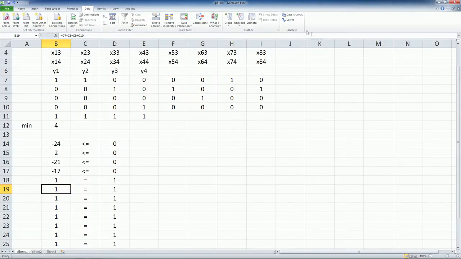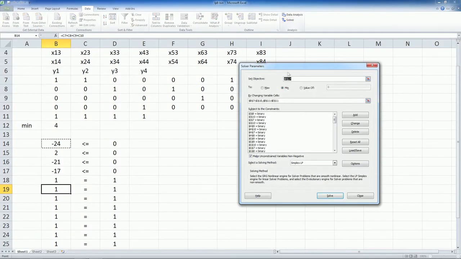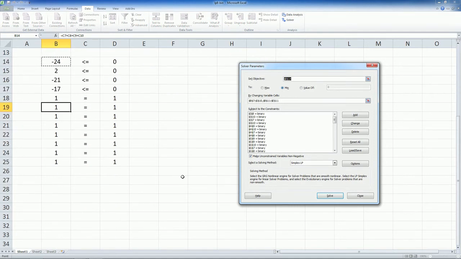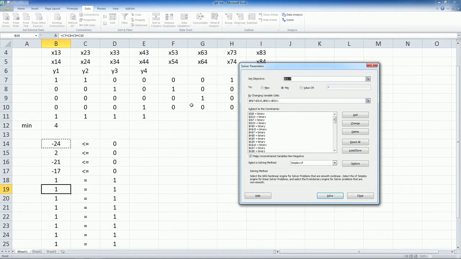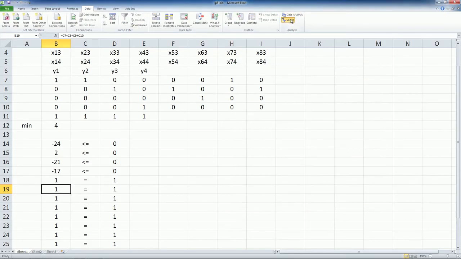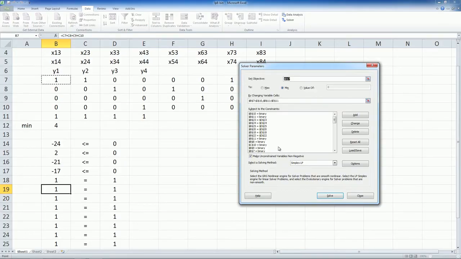For example, if you go back to the solver, I have defined these variables as binary. Just to illustrate one of them, all the xij's and yj's are binary. So how to add it in the solver? Just click here. So if you click here, B7 is a xij variable. So if I want to add, I have already done it, so I am just demonstrating it.